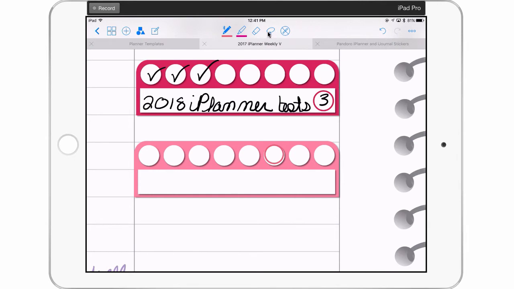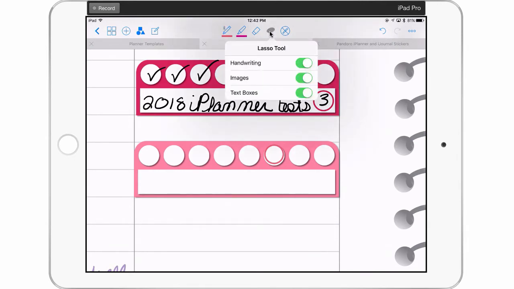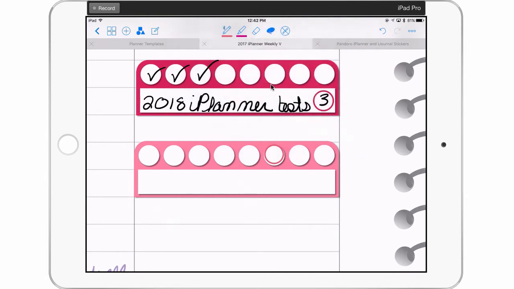So I'm going to select the lasso tool, but tapping it twice gives me some options. So what I'm going to do here is turn off images so that when I lasso this ink, I can move it around and grab it without grabbing the photo or the image, because that's really what this sticker is, an image that's on the planner.